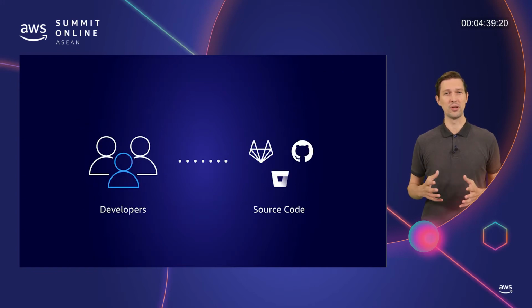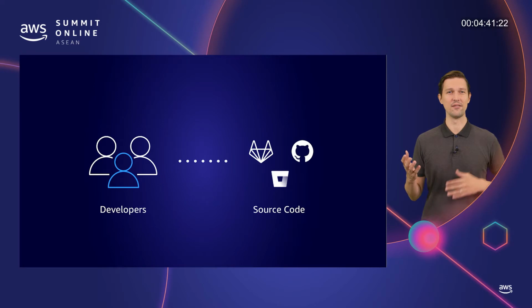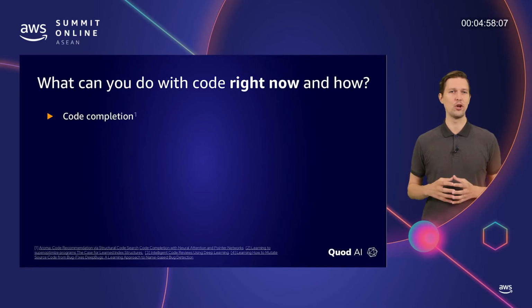With all these problems and challenges on one hand and vast untapped data on another, imagine how great it would be if we could have all those lines, patterns, all different ways to solve the problems in our mind while writing the code. Well, not all of them, but only a good part of it. So what can machine learning do with code right now and how?